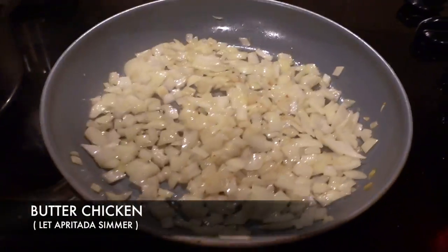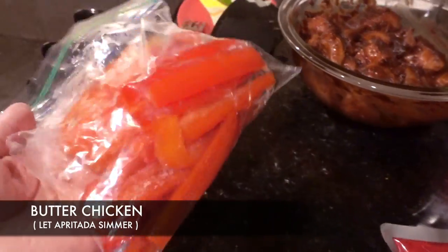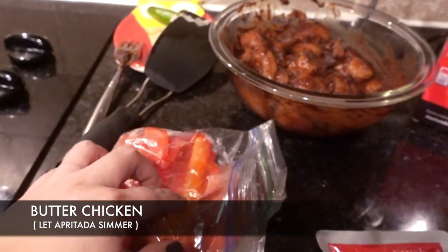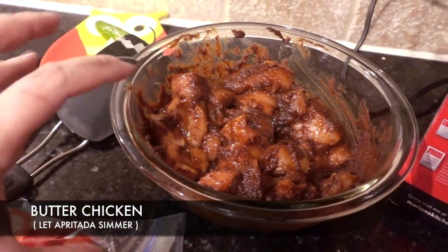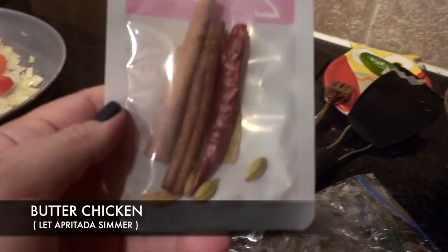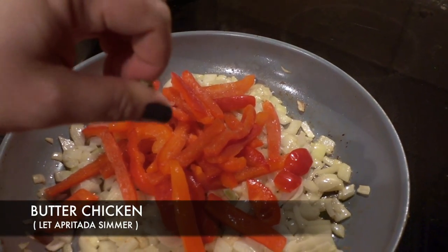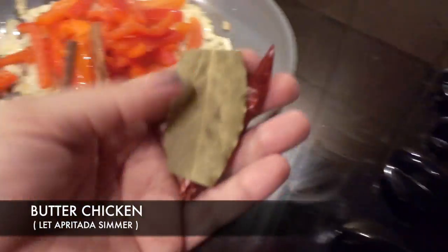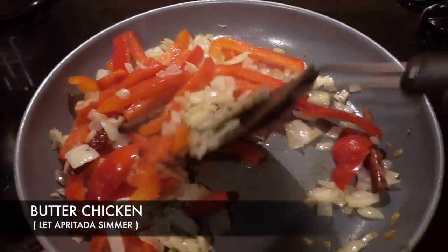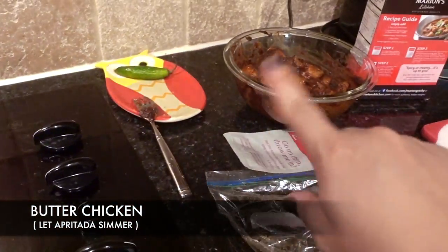For the butter chicken dish, I'm cooking the onions in about a quarter stick of butter. Technically this might not be a true butter chicken, because to dilute the salt that a lot of mixes have, I'm going to be adding these red peppers. The sliced chicken has been soaking in the paste. Now I add the red peppers. This is the spice packet that goes with it — I'm going to crush those cardamom pods. This already smells amazing and I haven't even added the chicken with all those spices yet.